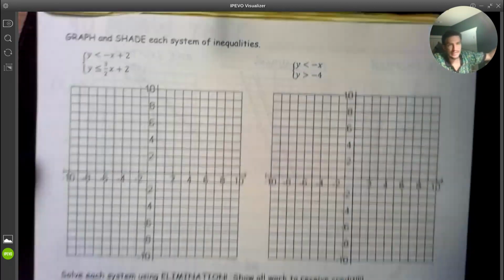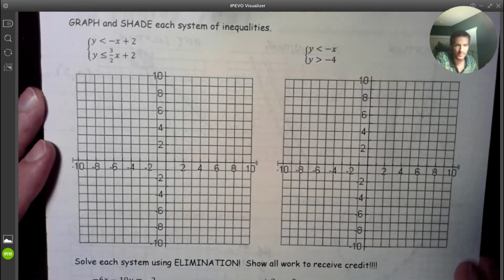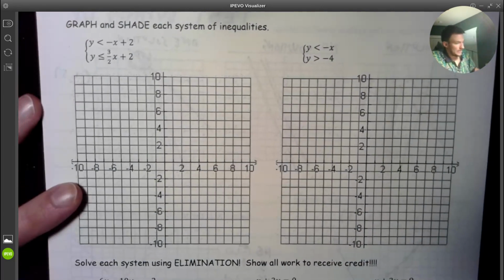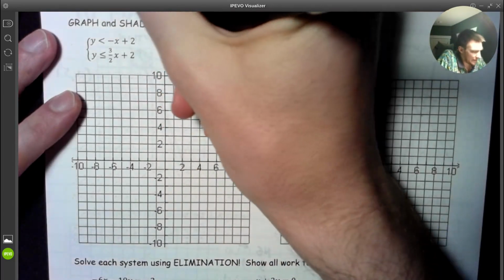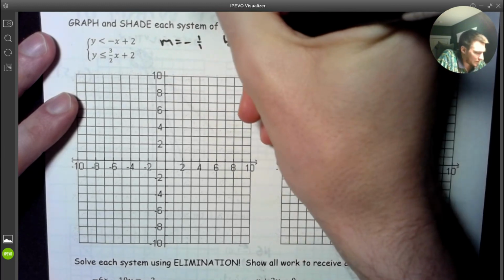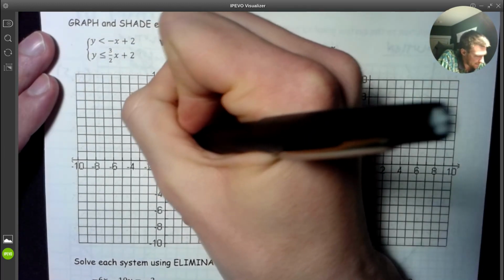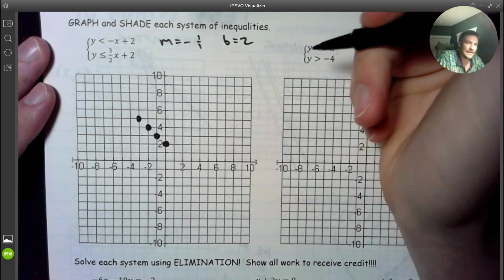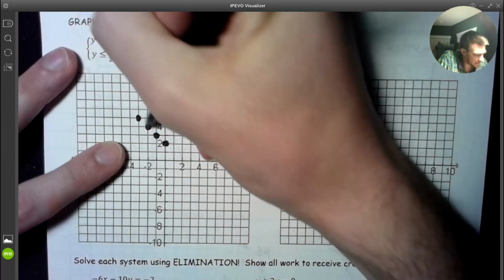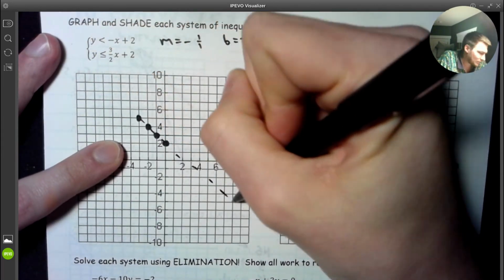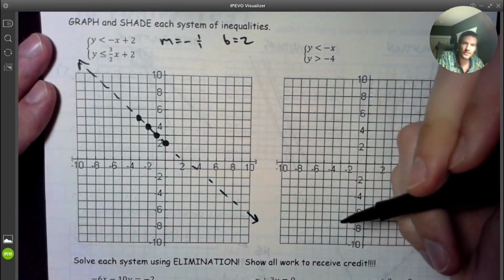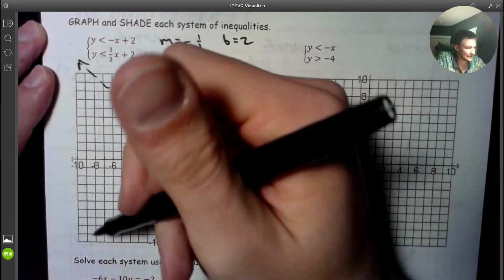We're just powering through this. You know, we've done these questions. We've worked with these questions before. This is looking extremely familiar. Working through these, we've got m equals negative 1 over 1, b equals 2. Starting here, we're going negative 1 over 1. And this is an inequality, so it doesn't have to be perfect. For these ones, we're not really focusing on a perfect intersection. We're just focusing on the big picture. Dash line, and I need to color below.